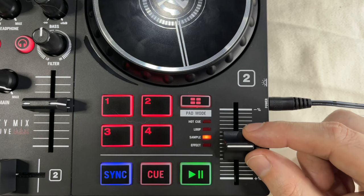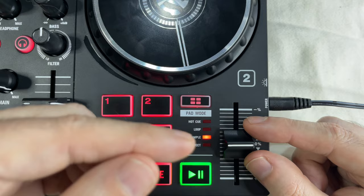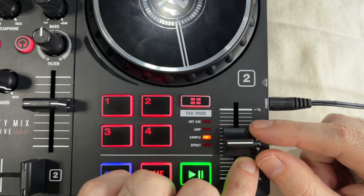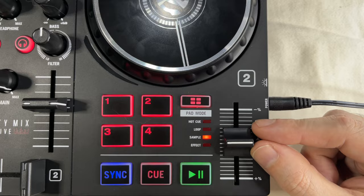Now the pitch fader, as I mentioned, is pretty much what you'd expect. There's nothing spectacular here. It's just a short throw pitch fader, and the increments that it jumps up aren't really consistent. Every time you go from, let's say, 0.00% of your pitch, the very next increment that I've been able to get out of this, no matter what laptop I use, still using Serato DJ Pro, the newest version, which is 2.5.6, the increments jump up or down 0.012, and then they start to jump up anywhere between 0.18 and then like 0.21. So it varies. If you want very precise mixing, this isn't your controller. But again, this was never meant to be that.